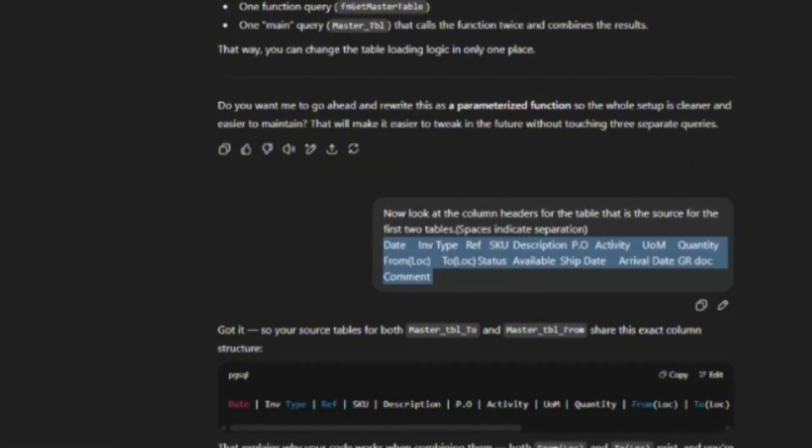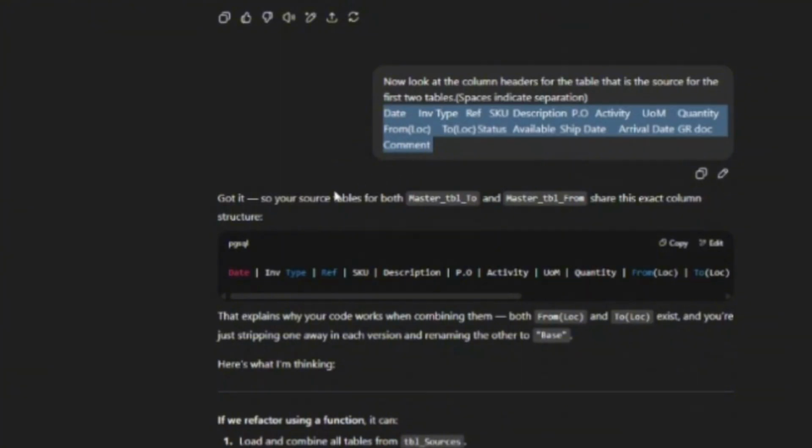So given both of this information, ChatGPT has a whole idea of the entire query program we have in Excel, and the conversation gets more interactive and more refined in what you want to do. So I sent that information to ChatGPT.